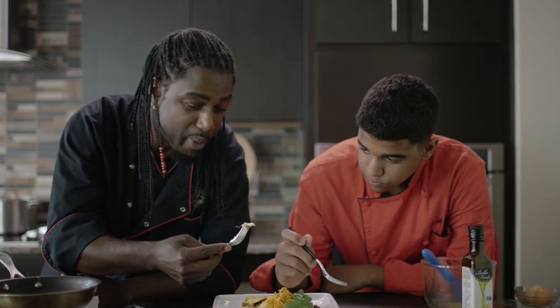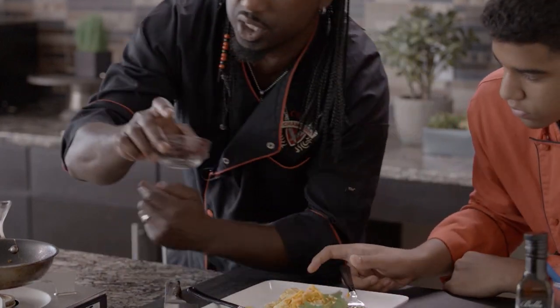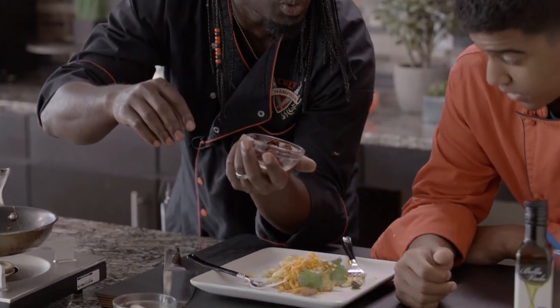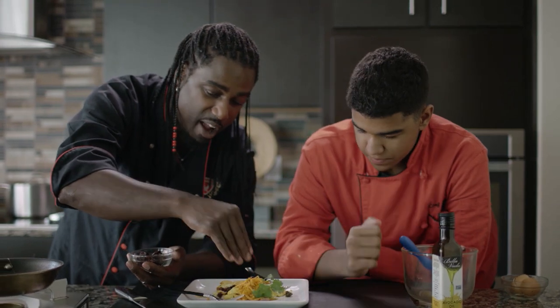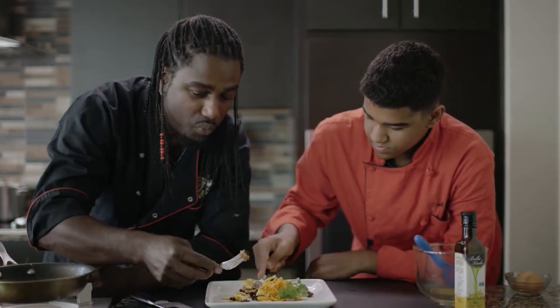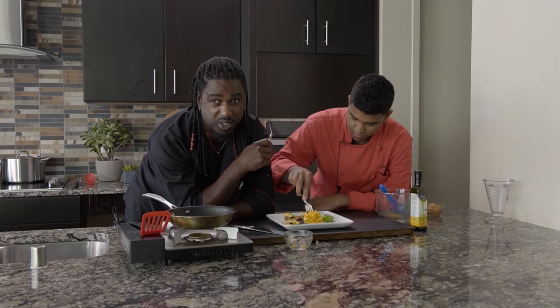You know how to make this a little bit better and a little bit more healthy? If we add some of these delicious, healthy, what are these called? Dried cherries from Cherry Delight. Dried cherries from right here in Wisconsin, Cherry Delight. Always makes for a nice, healthy snack. Let's add those to that and see how they taste. Well, that's good. Give it a nice little bite, a little extra zing to it.